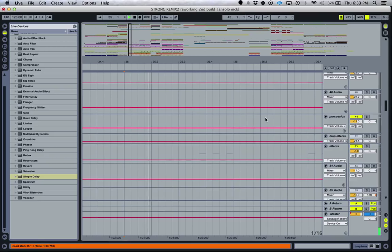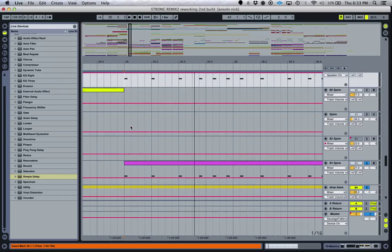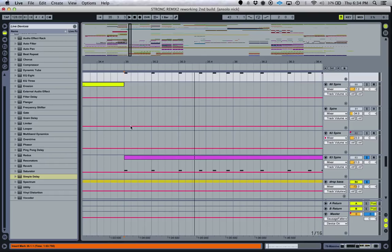And actually, you can hear the delay on that bass is kind of sexy. It's cool. And the reverb on the main lead is nice. It has space, but it's also tight, which is nice. I don't like putting too much reverb on stuff, personally. I like to keep things tight and dry.